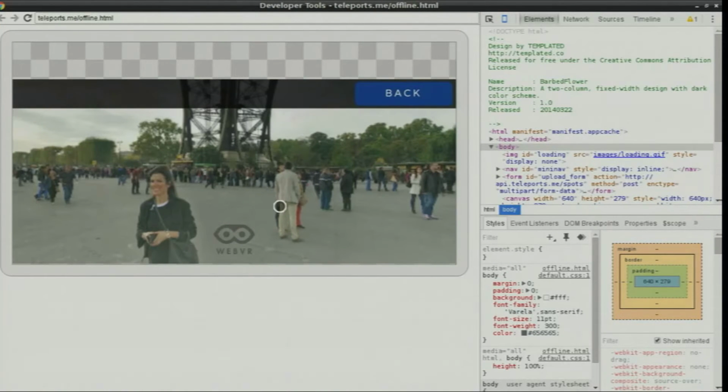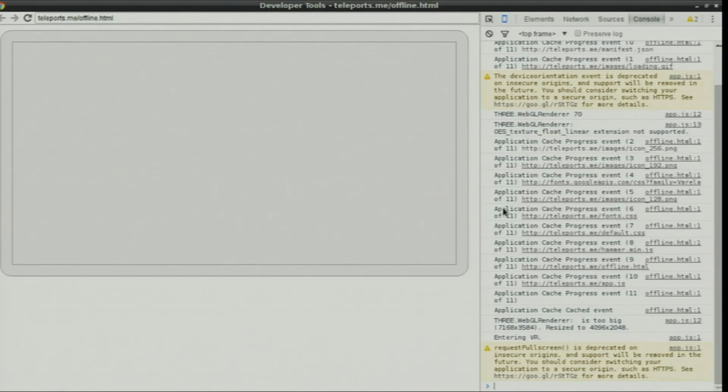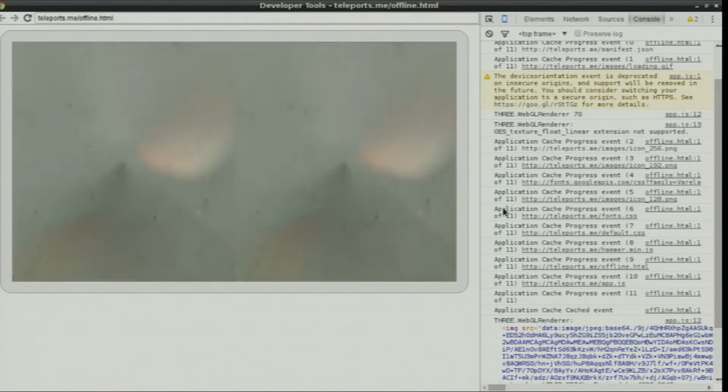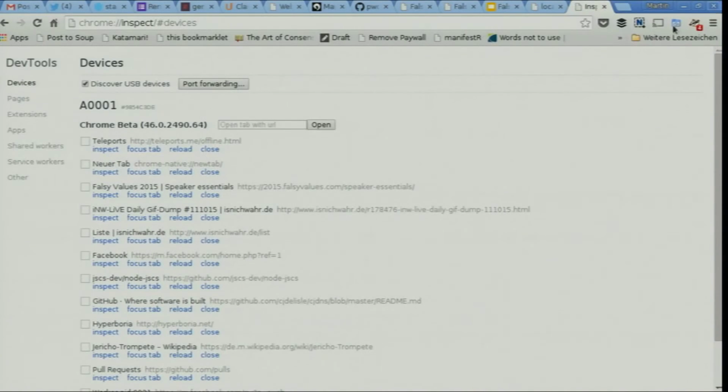Oh, that wasn't very clever because I have to press the WebVR button first. Did that fail? Of course, no, it didn't. It works on my phone, but it doesn't work on the screencast. Now it comes up. Wow, an amazing performance of 0.2 frames per second.